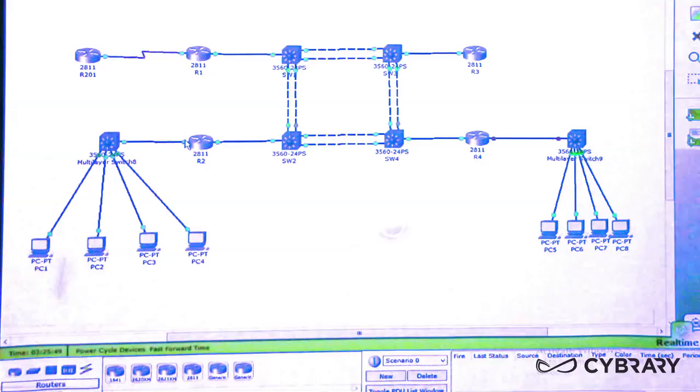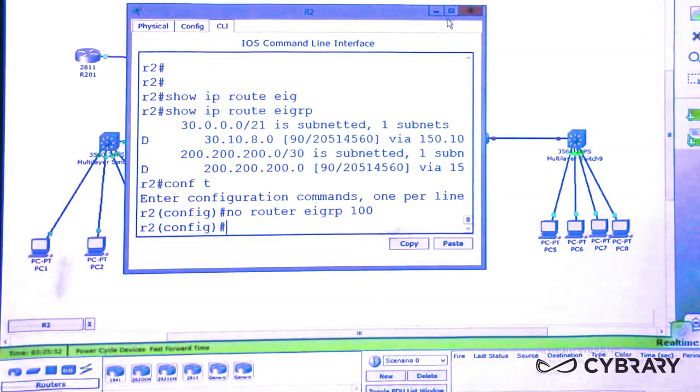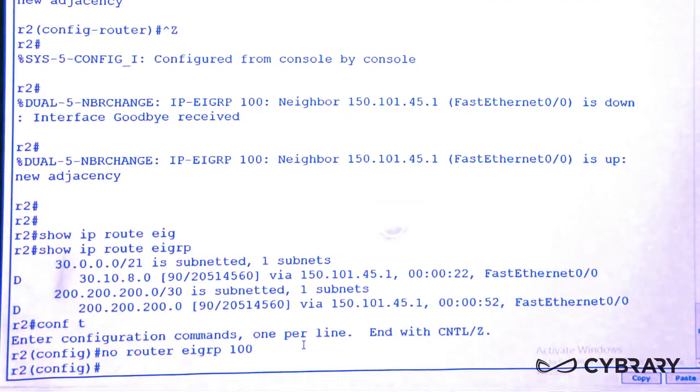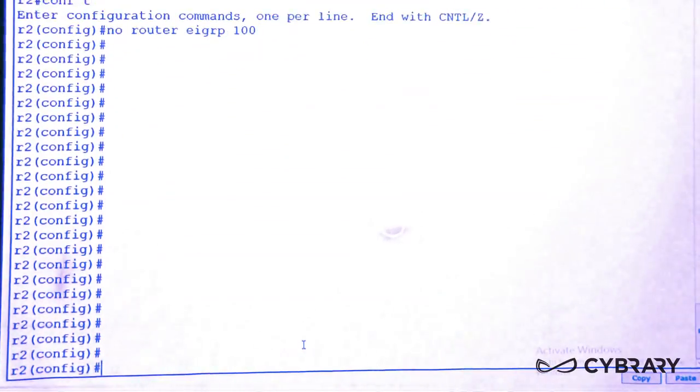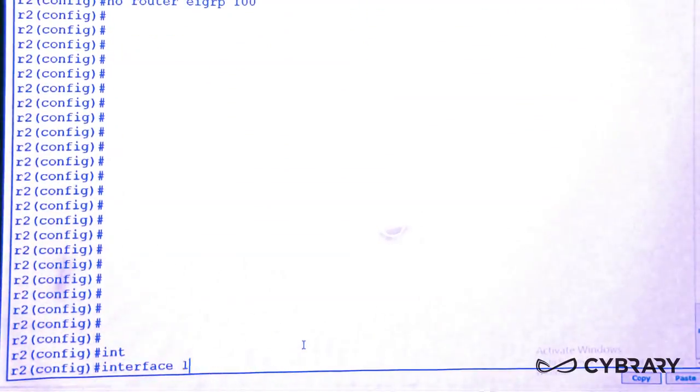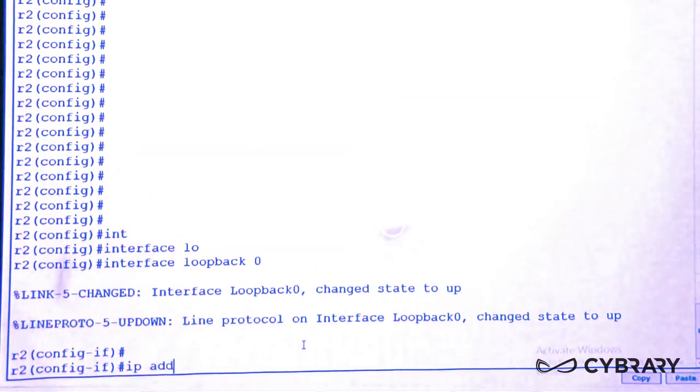I'm going to go ahead and do router 2. So before I even begin the OSPF process on router 2, I'm going to go ahead and create a loopback, interface loopback 0, IP address 2.2.2.2, 255.255.255.255.